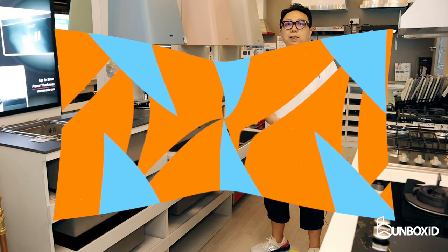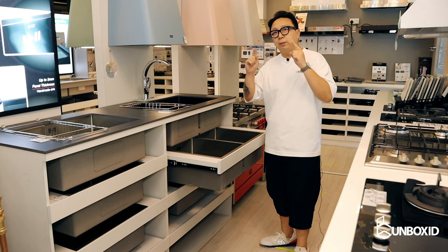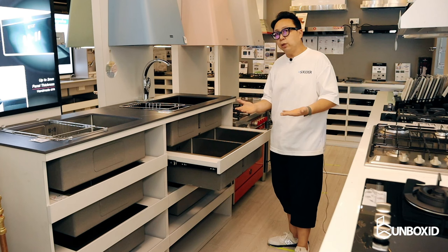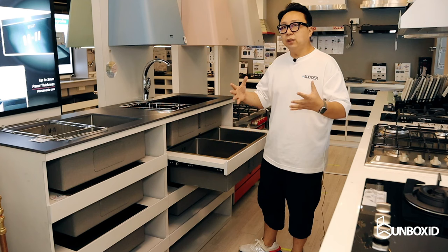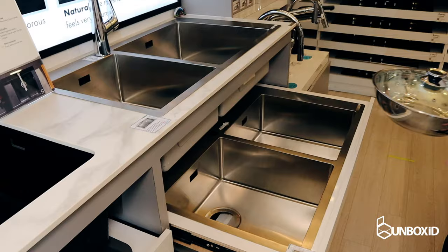Let's talk about the kitchen. There's a huge variety of appliances and fixtures at the Lucky Koon kitchen area. Specifically, let's address the kitchen sink, which is an important element in the kitchen work triangle. Besides the cooking area and the fridge, the sink area is the next most important thing. For Asians who are avid cooks, the sink is a very important asset and investment — it's important to pick one large enough to fit your pots as well as your wok.